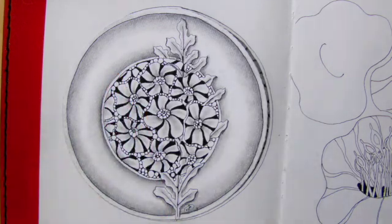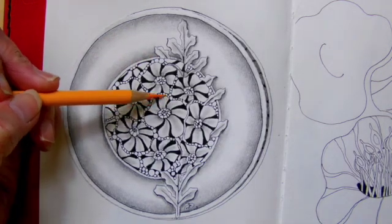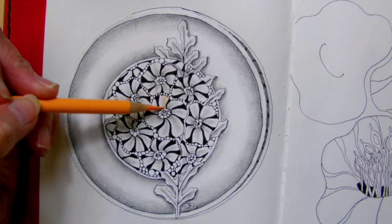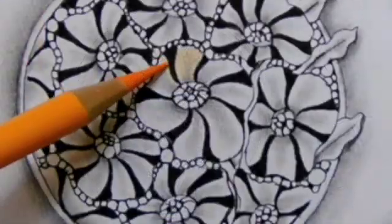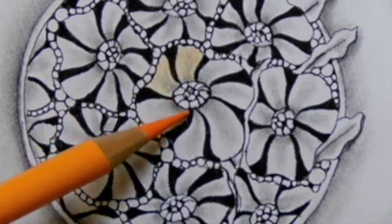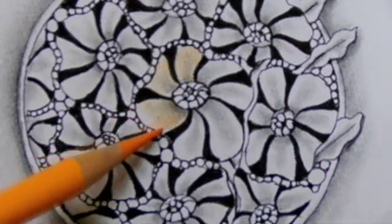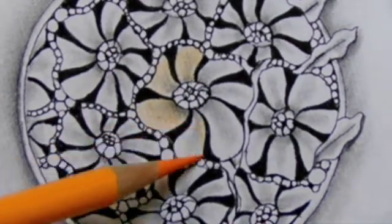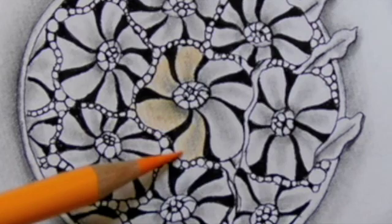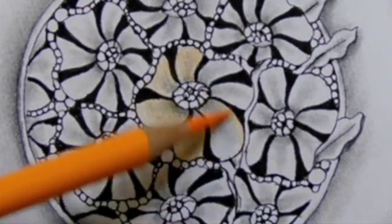So let's go. I'm going to just lightly, with a bit of a circular motion, add my dark chrome yellow. Since we are layering several colors, you want to start out with a light touch before you get to burnishing.